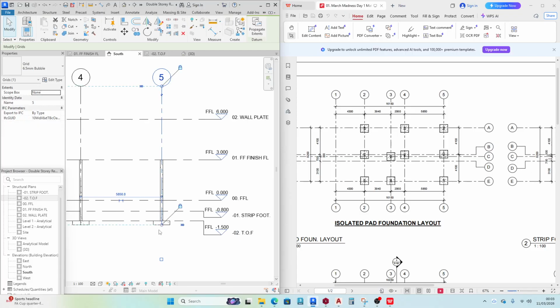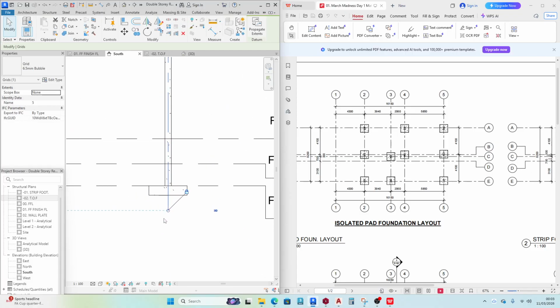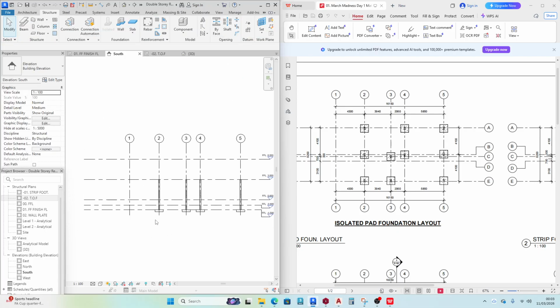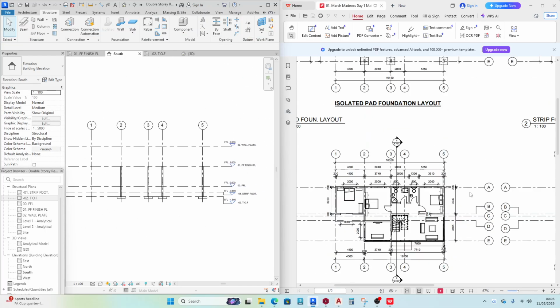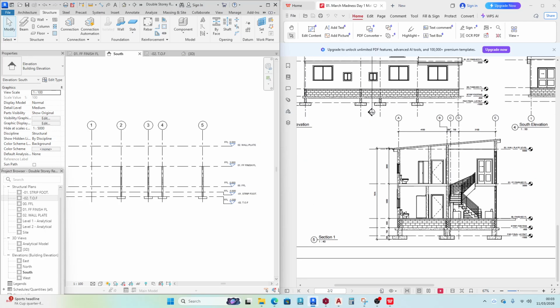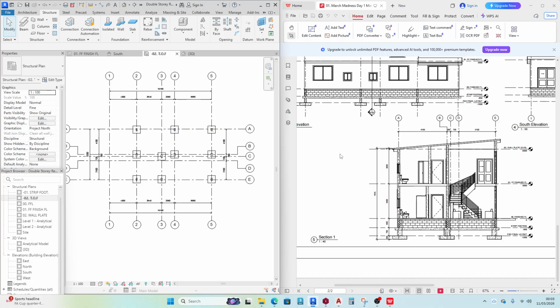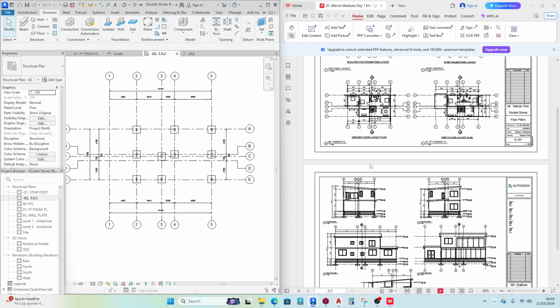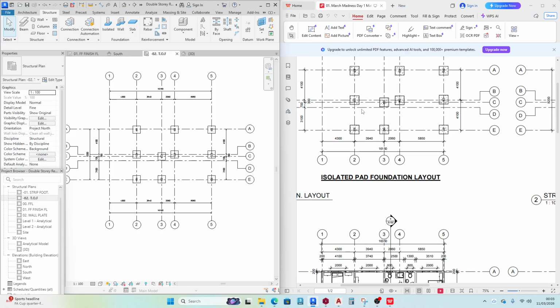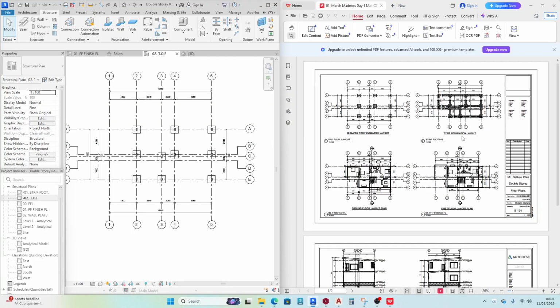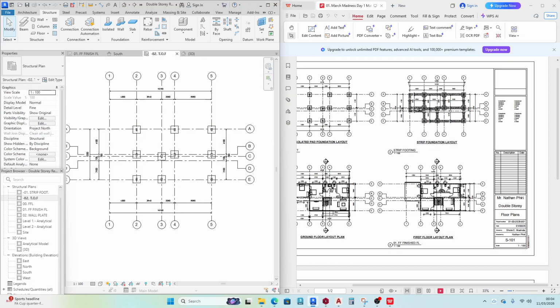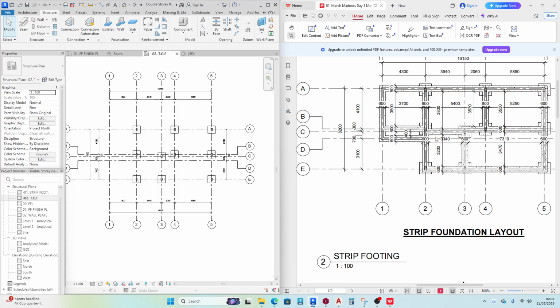So maybe just click here, drag this a little down. Yeah, this is beginning to appear a little like what we have here. Okay, we can go back to TRF, and then now we have everything in this view. So now we can move on to the next view where we're going to be placing some foundation walls, right?